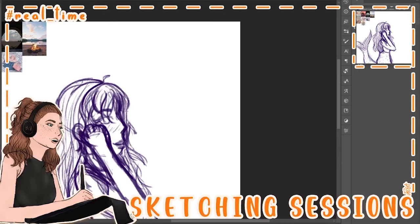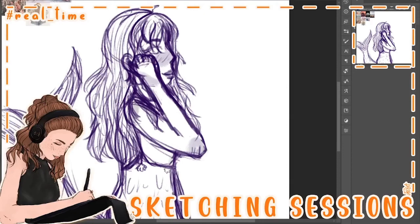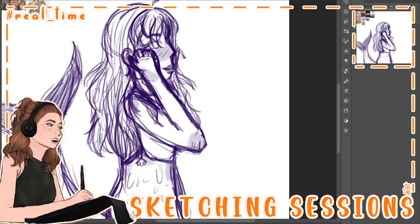Now let me add a bit of extra blush by just making the opacity of my brush very low and making the brush very big, and I'll add it everywhere that I usually like to add a bit of red if I'm actually coloring. And I'll also add it to the fin of the tail, because I usually make that a bit of a darker shade than the actual tail. And I'll add it to some of the scales.